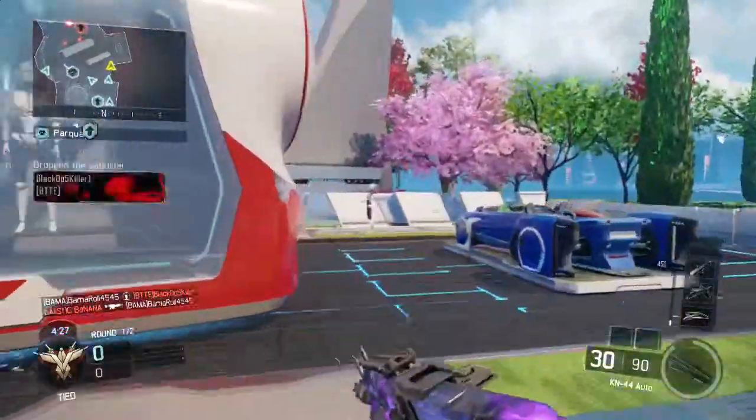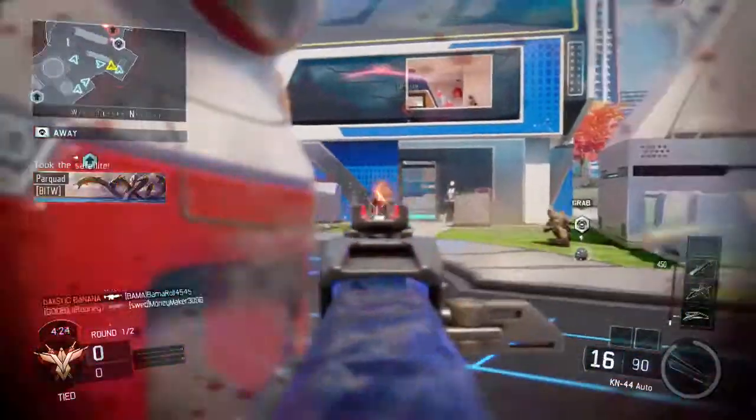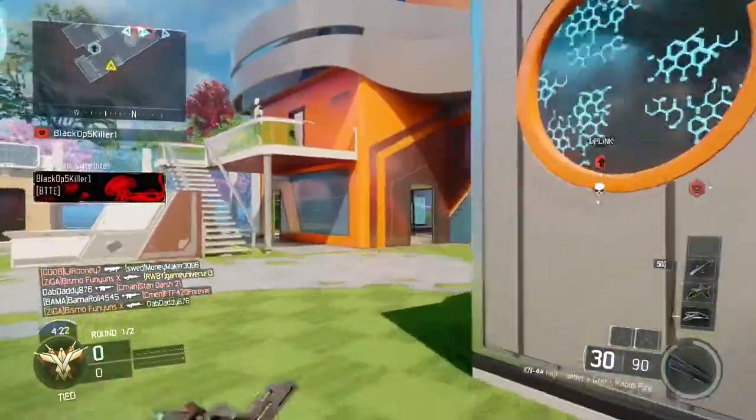Hey guys, Ben from BensGameTime back with more tips and tricks on how to get the Dark Matter Camo in Black Ops 3. This time we're going to talk about the assault rifles.